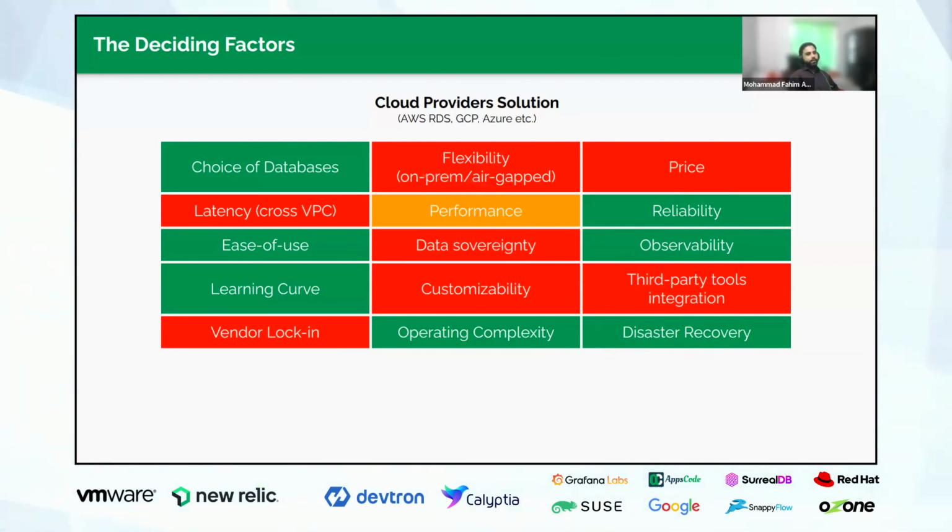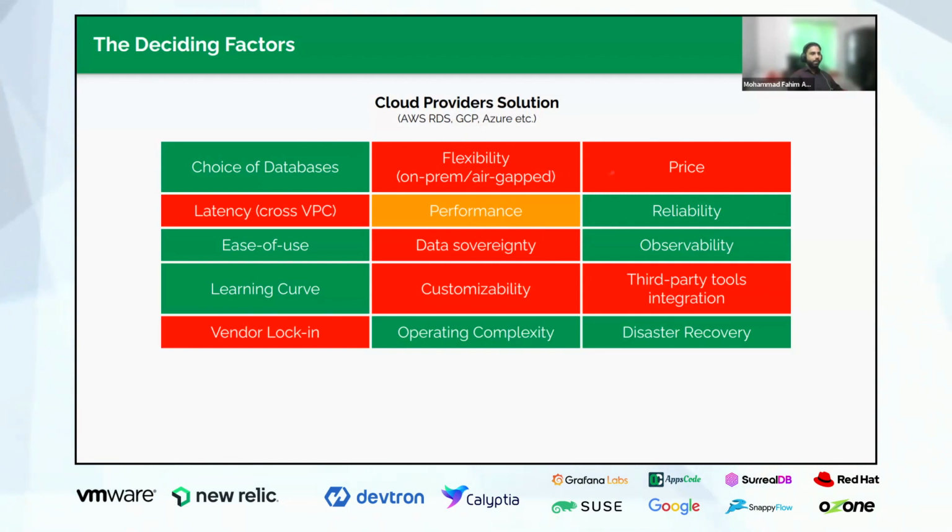The first issue is flexibility. If you're running your database and application on prem, or in an air-gapped cluster, or you want to run on IoT devices, that's not very flexible to use. Even when you are using an air-gapped cluster, you cannot even use the cloud. So that's not a solution when you want these things.